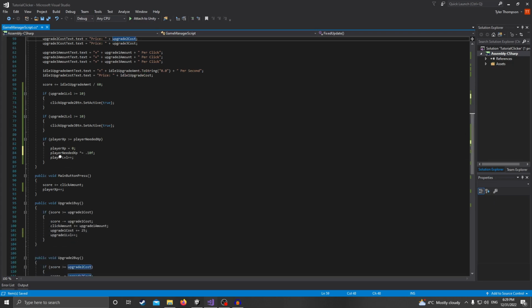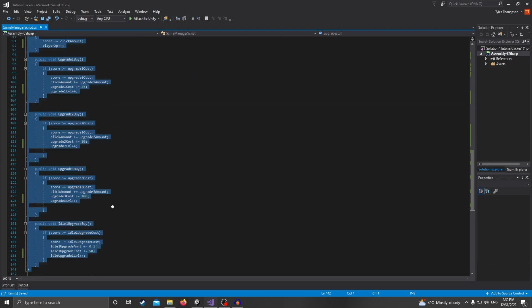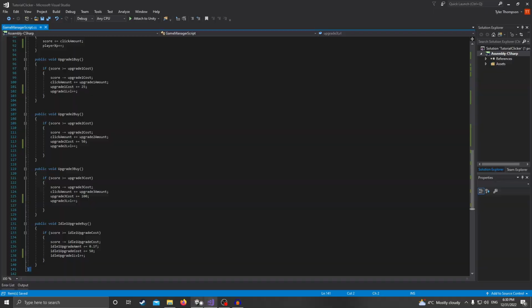So in our level up section here, in our update, if player XP is bigger than or equal to needed XP, set our XP to 0. The amount you need to level up will be multiplied by 10%, and then your level will go up by 1. So let's just test this out.